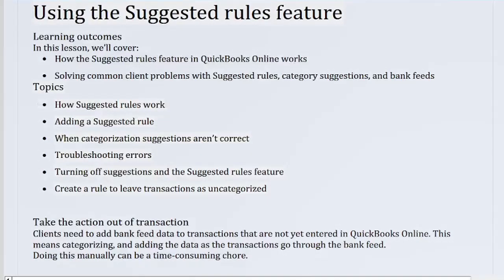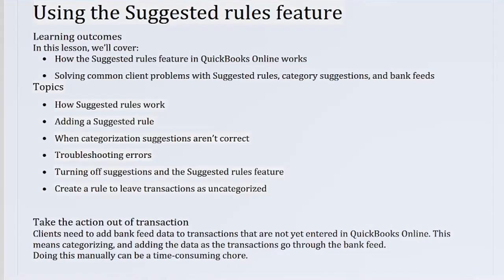Using the Suggested Rules feature. Learning outcomes. In this lesson, we'll cover how the Suggested Rules feature in QuickBooks Online works, solving common client problems with suggested rules, category suggestions, and bank feeds. Topics: how suggested rules work, adding a suggested rule, when categorization suggestions aren't correct, troubleshooting errors, turning off suggestions and the suggested rules feature, create a rule to leave transactions as uncategorized, take the action out of transaction.